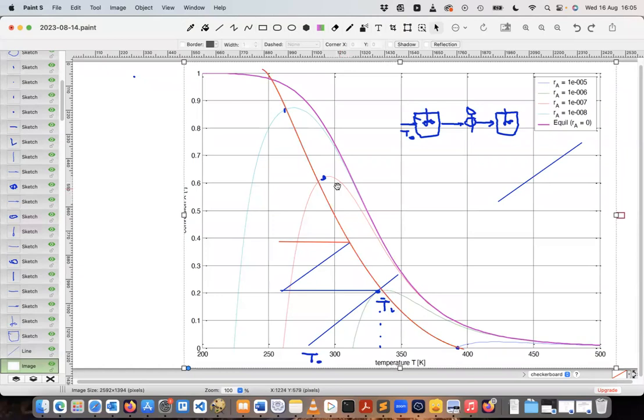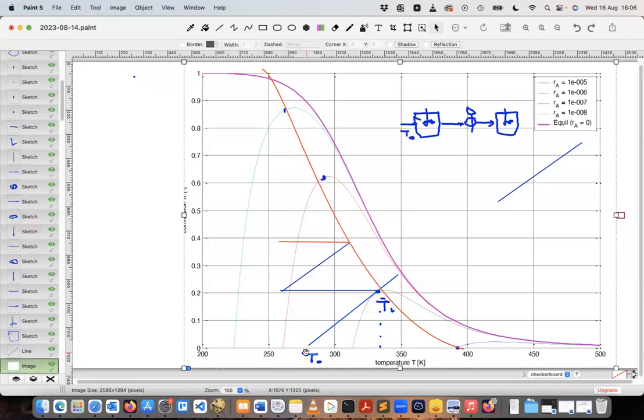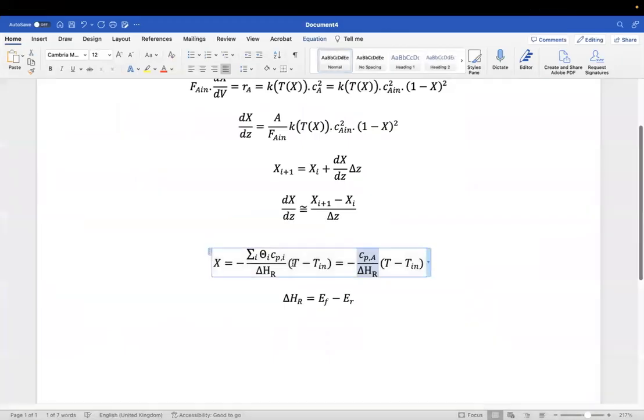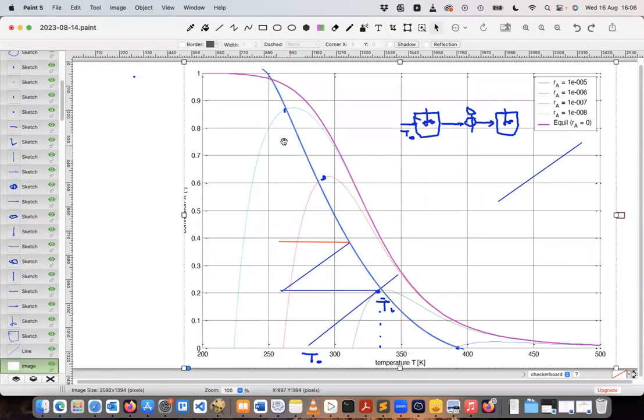With that gradient, we can identify all those maximum rate path points. We can even identify what equilibrium point we were going to, so we can step back and find the 10 degrees line, and we can draw all those things. Then we can decide what criteria, what approach we want to take. We could say I want very efficient reactors, then I'll follow the maximum path line. Or we could say I want high conversion, then you'll choose the 10 degrees to equilibrium point. So that's how we can do it. It's as easy as finding that gradient. Your starting point is to get that gradient, then you'll have this line that you can use to find the tangent points and the equilibrium points, and use that to produce the construction lines that you need to produce a design.